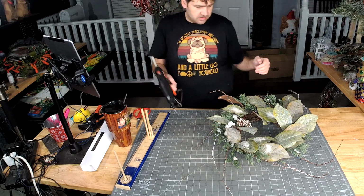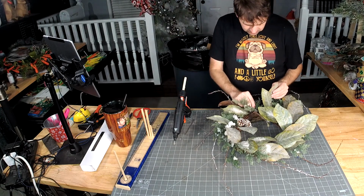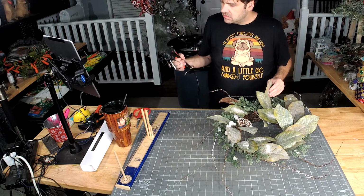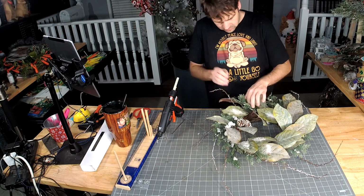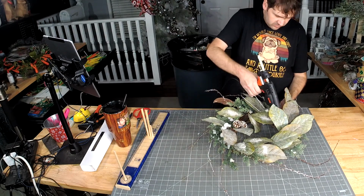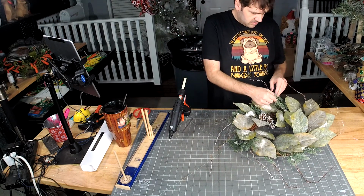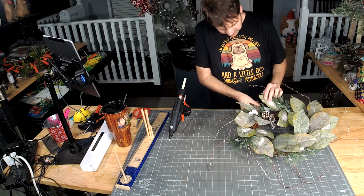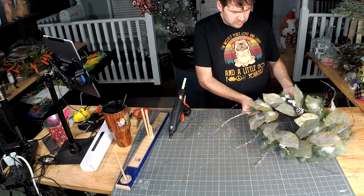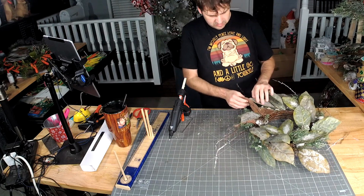All right. Y'all, for some reason, these didn't get glued, though. Are none of them glued? Like, that's weird. Come on, glue gun. Y'all, some of the cypress, it's not glued, which is crazy. All right, we're good now.